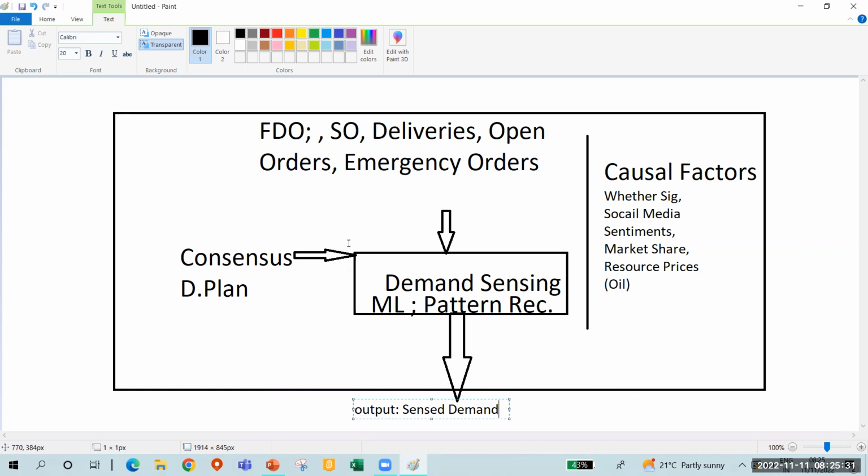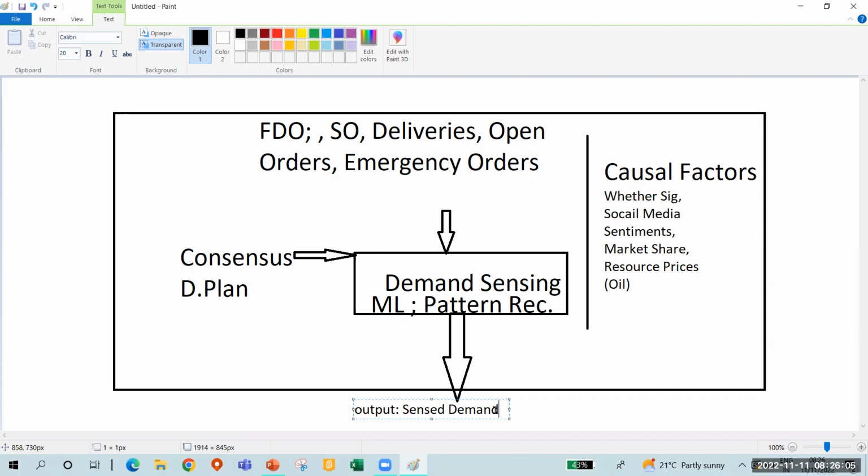So the machine learning algorithm takes our consensus demand plan, which can be for 1 year, and then it recognizes what the pattern in it is, and it also considers different kinds of orders that we have in our business, right? All those things it considers, and then comes up with something called sensed demand, and this is the final output of the demand sensing, right?